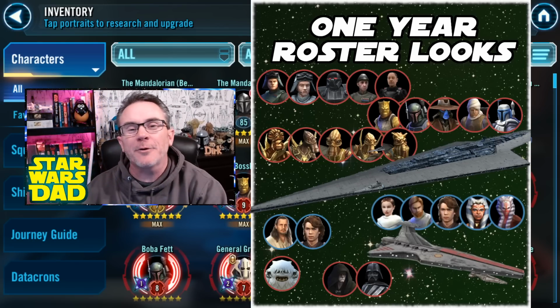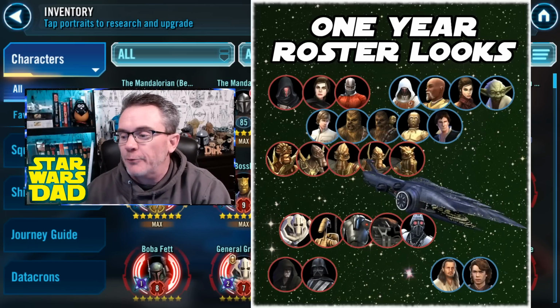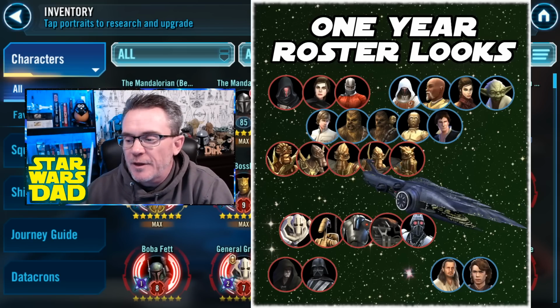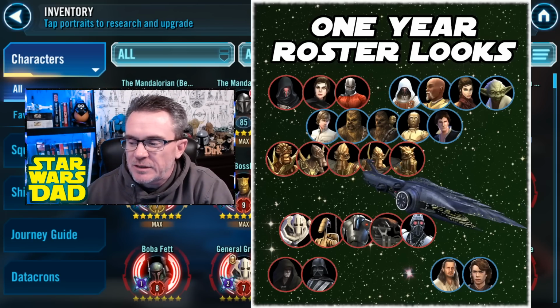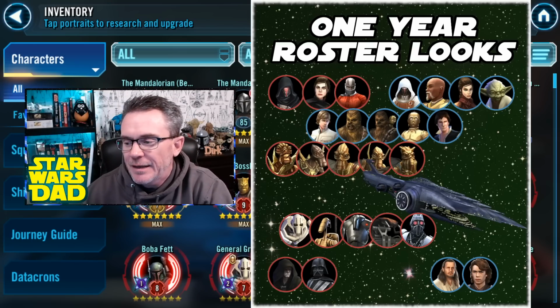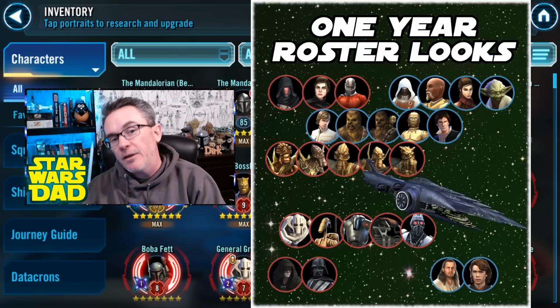All right, what's another look for your roster at the end of year 1? Well, how about Revans and CLS along with your Geos and a Malevolence capital ship with a nice little Grievous droid team. You still got Vader in there. You got your Qui-Gon Jinn Omicron. Let's talk about Jedi Knight Revan and the Old Republic for a minute.